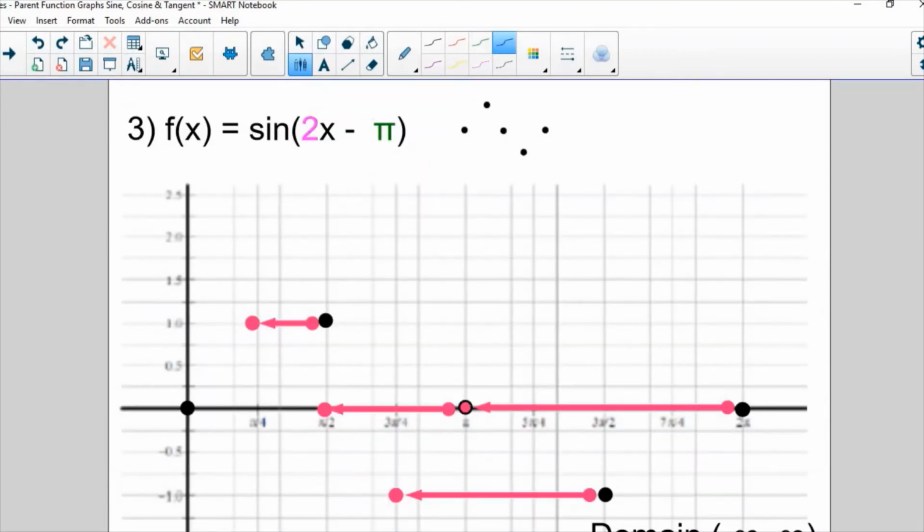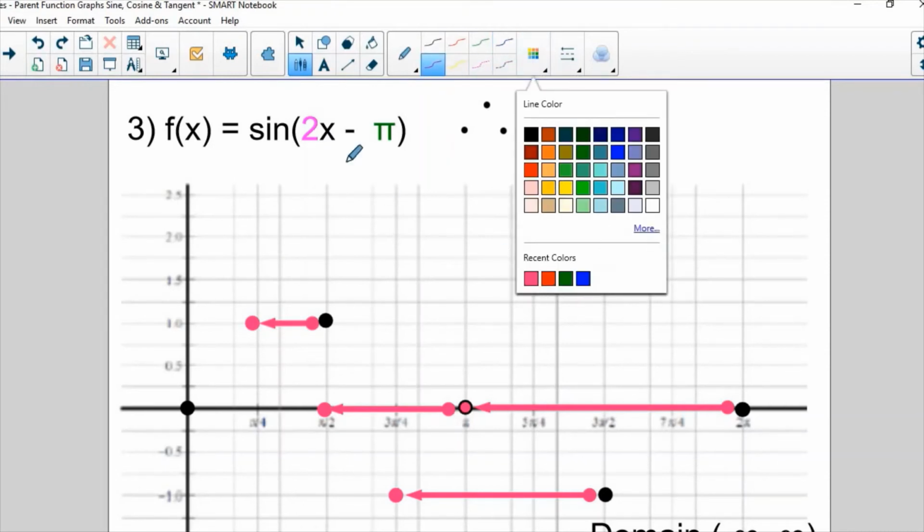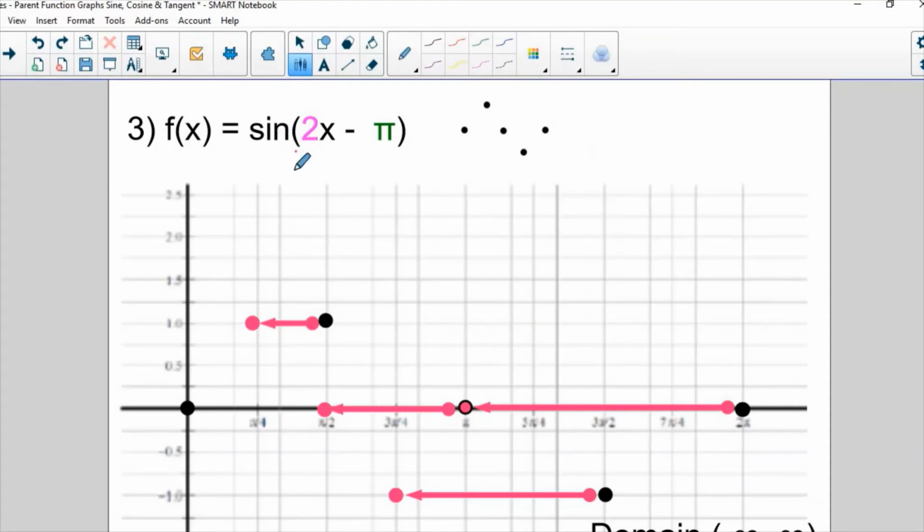All right, so let's take a look at a sine and cosine graph that actually have a compression or stretch. So if I take a look at this, I've really got to take care of this value right here. I have to take this 2 out of the parentheses. Just like in algebra 2, that 2 has to be GCF'd. And remember, when you GCF something, you're actually dividing it. So 2 divided by 2 is 1. There's a 1 right there. But then the pi is now going to become pi over 2 because I'm taking pi and I'm dividing it by 2 to GCF that out.